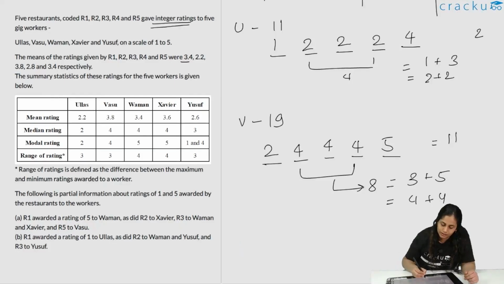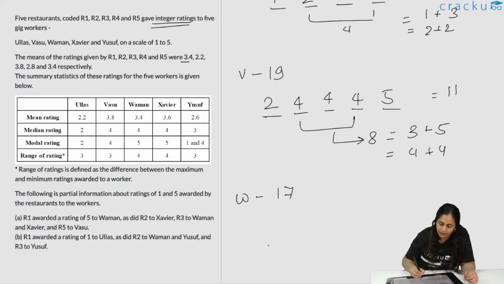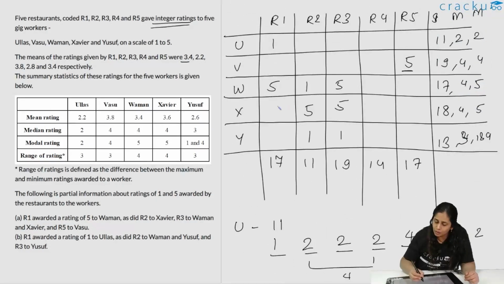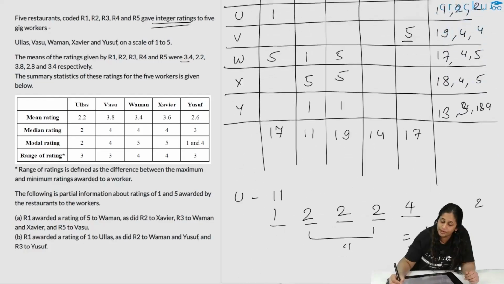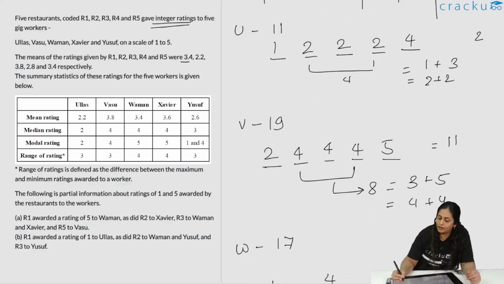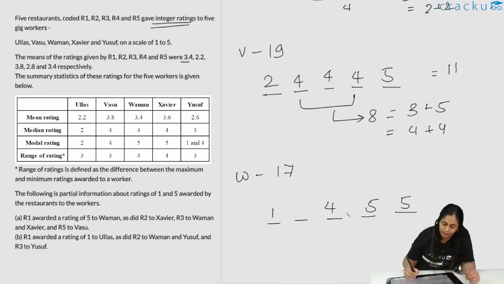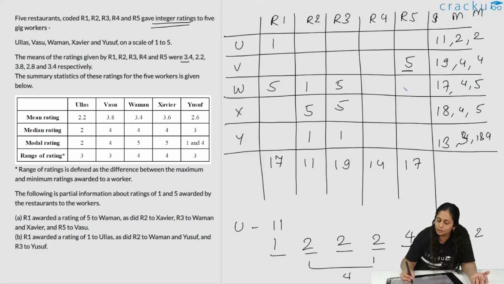Okay. Now let's do the same for Vaman's rating. Vaman's total sum is 17. His median rating is 4. Over here he is getting 4. In his scores, there is 1 and 5, so the minimum is definitely 1 and the maximum is definitely 5. And there are two 5s for Vaman. So there are two 5s that I definitely know, and the median is 4. So I can fill this much. And the sum is 17, so I can fill the whole thing. This is 10, 14, 15. So this has to be 2. So the exact scores of Vaman in some order should be 1, 2, 4, 5, 5. So this should be 2 and 4 in some order.